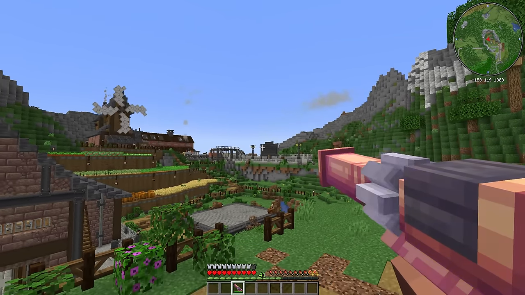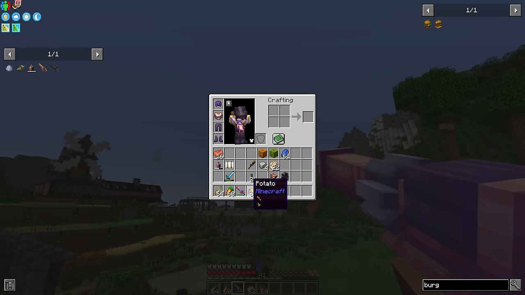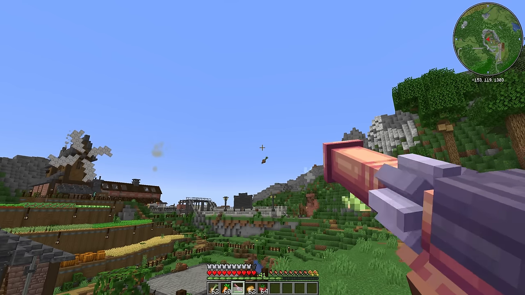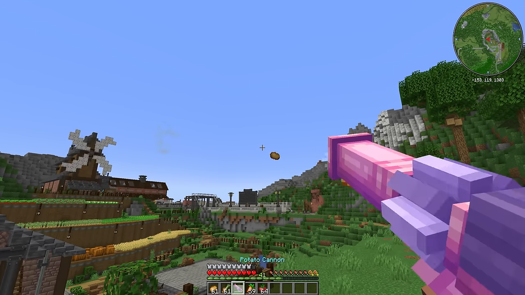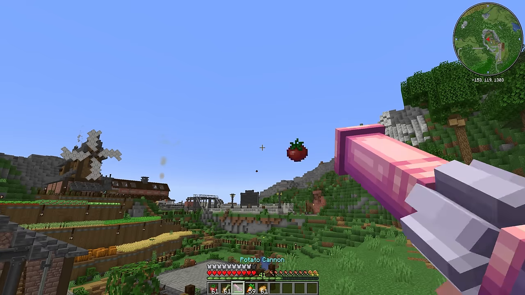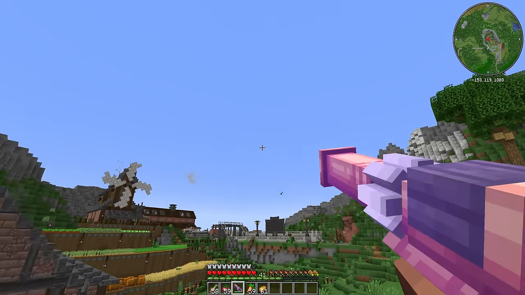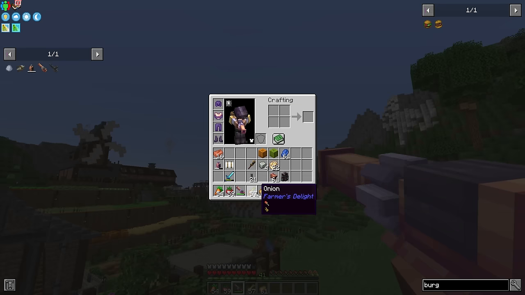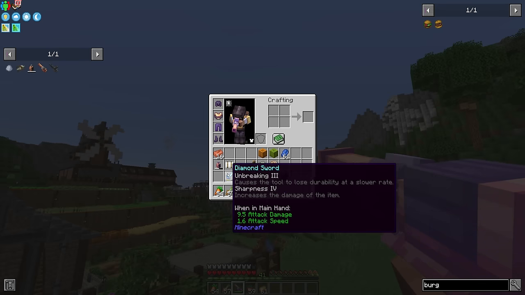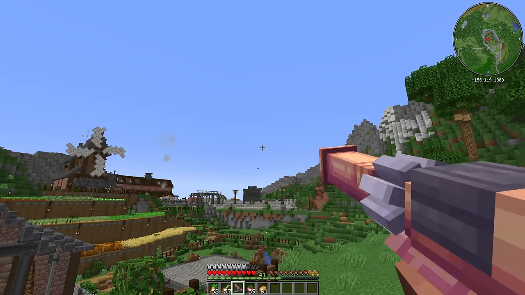Oh, that's fun. So it looks like it just fires whatever veg is furthest left in the inventory. And they've all got different sounds. So I'm not sure what the difference between the veg is. Maybe they do different amounts of damage, but they certainly seem to have different rates of fire. And if we put this air tank on, it should stop the potato cannon from actually taking durability.